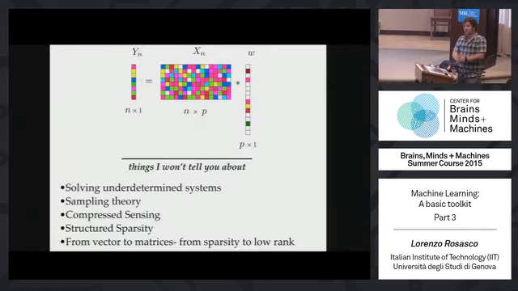Two things I didn't tell you about, but that are worth mentioning. Suppose that what I tell you is actually not individual entries that are zero, but groups of entries that are zero. For example, because each entry is a biological process. So I have genes, but genes are actually involved in biological processes. So there is a group of genes that is doing something, another group of genes that is doing something, and I want to select not individual genes, but groups. Can you twist this in such a way that you select groups? Yes. What if the groups are actually overlapping?